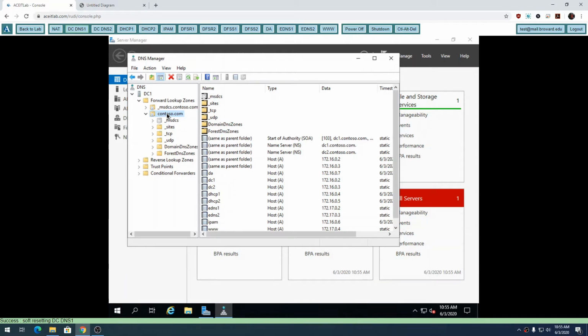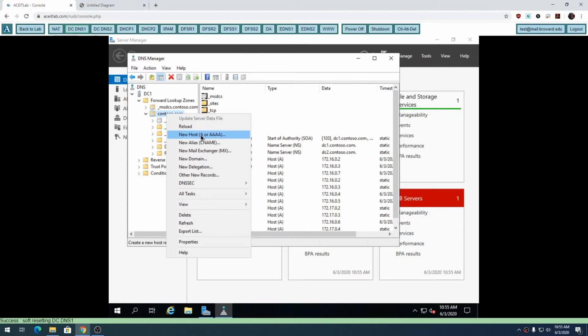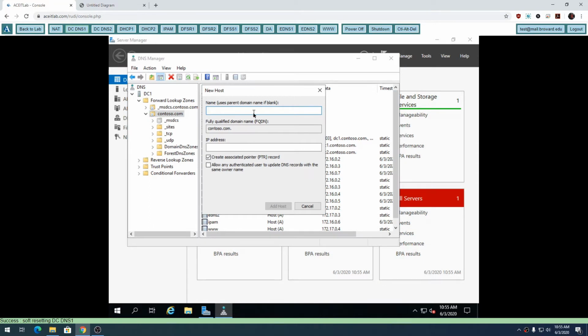I need to make sure that I can resolve our public IP address to a name. And I'm just going to do it in my internal for right now. In real life, I'd probably do this in my external server, but I'm doing this so when I go through the DA wizard, it'll fix it for me. It'll be able to resolve this name. So I'm going to press cancel.